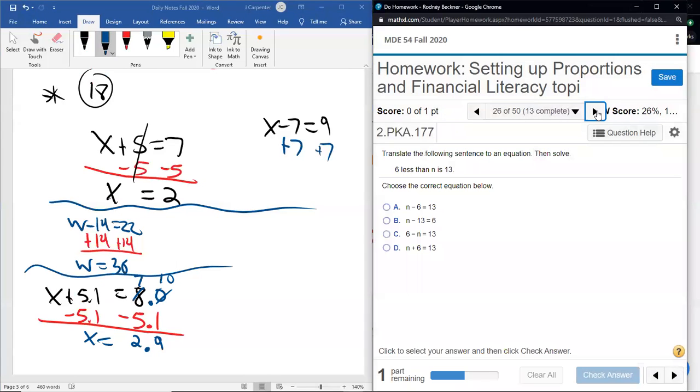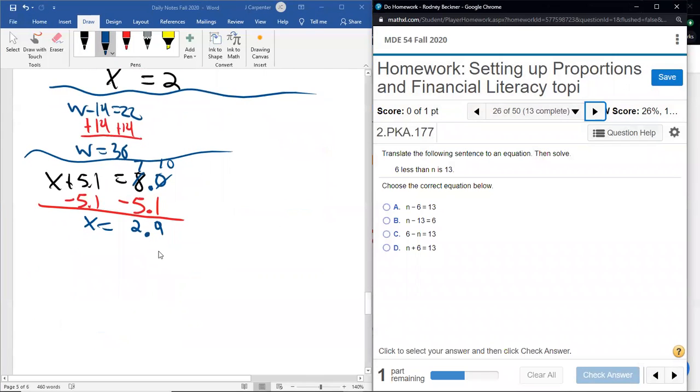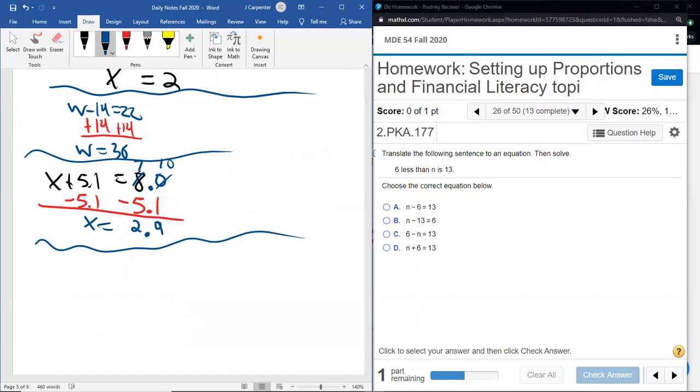There's another one, but that one already had a decimal, so it's not too bad. Something I brought up at least once before, either in this course or 154, I think in this course, is that we have some special phrases when we're setting up going from sentences to equations or expressions. Phrases like less than means you're going to reverse the order of what you see. So 6 less than n is not 6 minus n, it's actually n minus 6. Again, less than reverses the order of those two things. The word is means equals in equation words, and then 13 means 13. They didn't ask us to solve it, they just asked to set it up. N minus 6 equals 13.